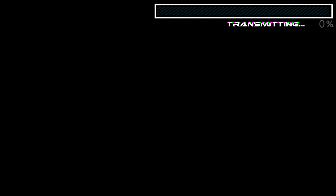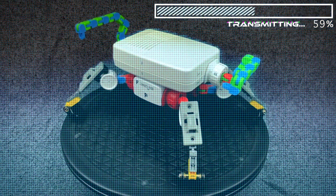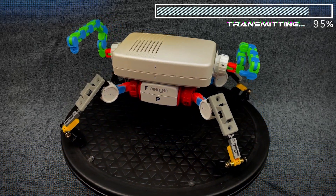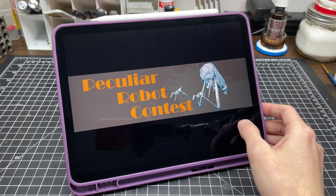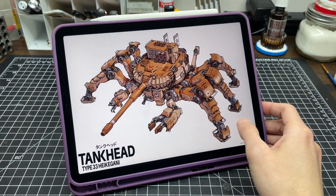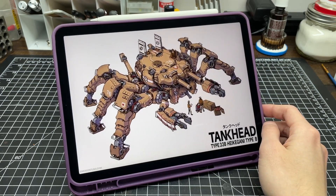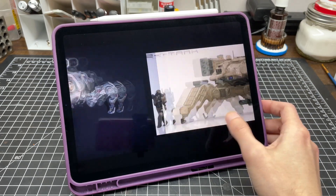This is log one. My name is Carson Isaiah Shen, and I'm the head of the MEC Propulsion Systems Lab, owned and operated by Aegis Mechatronics. This is a rough recording of notes that will need to be polished and submitted as part of a government audit to fulfill the acquisition request of the Peculiar Robot Contest, or PRC.